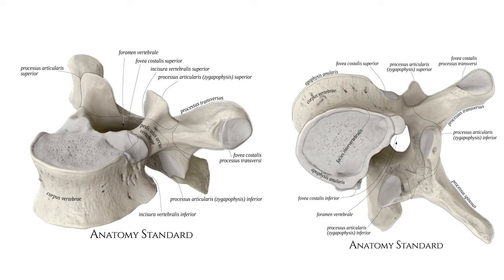The body of the vertebra also has a pair of superior articular facets and a pair of inferior articular facets for the ribs. The ribs articulate anteriorly with the sternum and form the thoracic cage. And finally, we have the transverse processes that also have articular facets for the heads of the ribs.